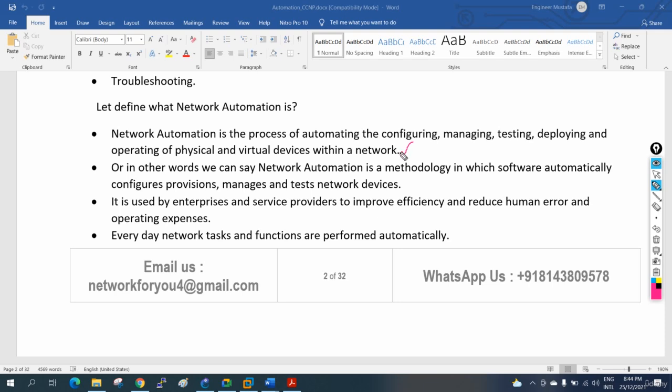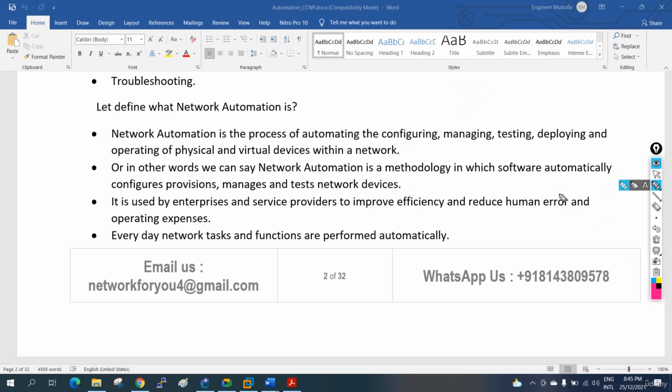In other words, network automation is a methodology in which software automatically configures, manages, and tests network devices. An API is nothing but a piece of software. With one piece of software, we are going to configure or manage the device with the help of automation.